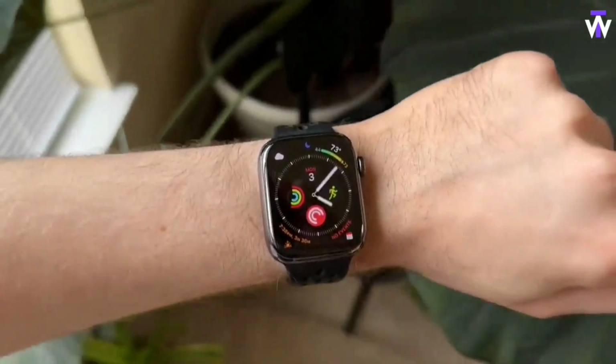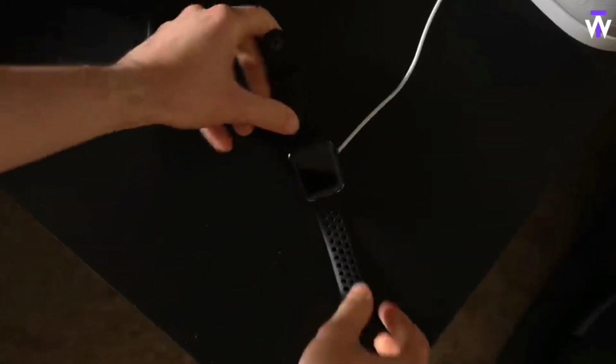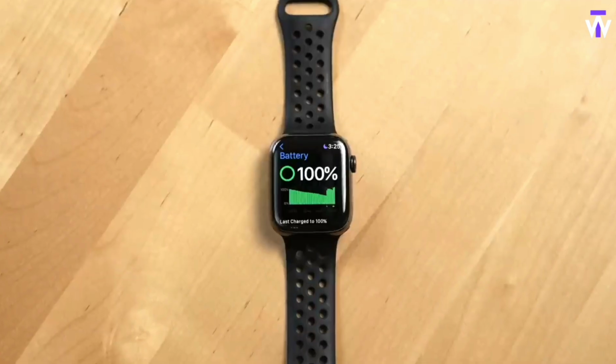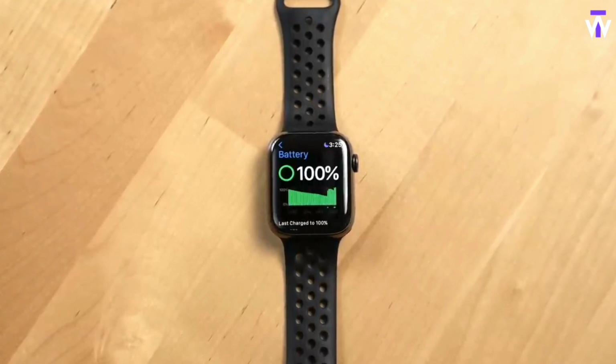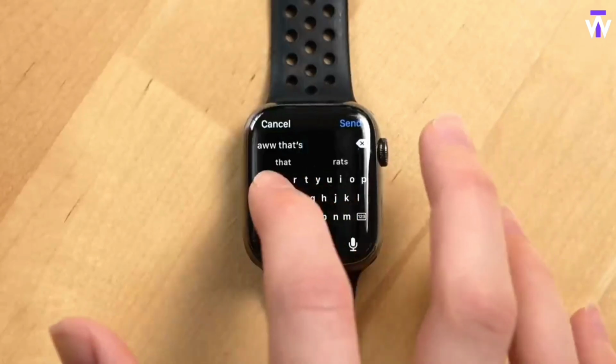If you want the best Apple Watch in 2023, the Series 8 is the newest model you should choose. Not only does it feature an updated S8 chip, but it also has two new sensors to detect falls and car accidents, allowing you to use the watch to call emergency services and contacts.